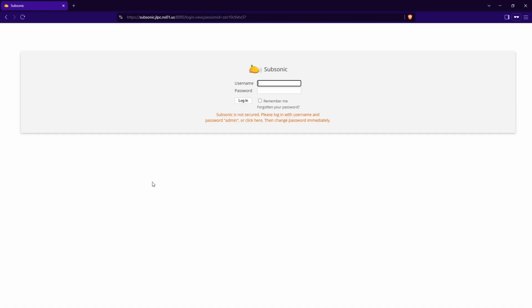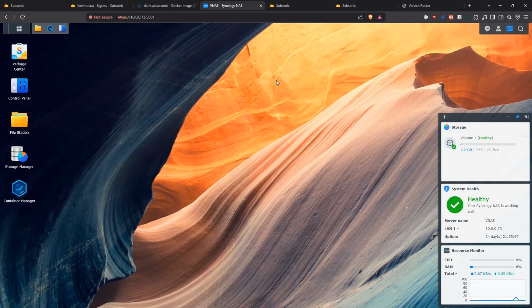So that's how you would make this application available to the public internet, so that, for example, let's say you're driving and you want to listen to your music that you have on the server, you can just point your browser on your cell phone into this URL, and then you can press play on your browser and listen to the music wherever you go. So that's how you expose the application. The application is already working, so everything is good. So you should be able to use this application now.